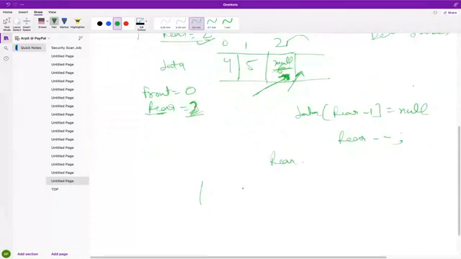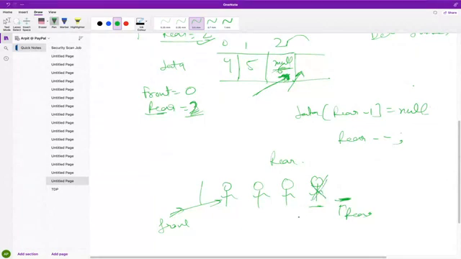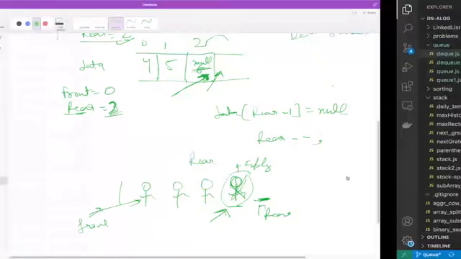अब देखो सिमिलर है ना, अगर तुम 2-4 लोग यहाँ खड़े होते, 3-4 लोग यहाँ खड़े हैं, ठीक है, अब ये 5th पोजीशन है जहां कोई खड़ा होगा, यहाँ हमारा रेयर होगा and here we have front at the first position. So now we want to delete this one. तो हम कैसे डिलीट करेंगे? हम रेयर के पास गए, we will reach to rear and we will do rear -1, so we will reach here, we will delete this one and now we'll move our rear to this place because now this place is empty. Now any new person could come into this place. So that's why we are reducing our rear also.